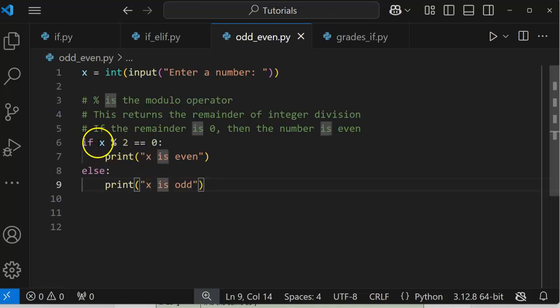If 4 is divided by 2, the remainder is 0. 5 divided by 2, well, it's 1. 6 divided by 2, it's 0. So you can see where this is going. It's either 0 or 1.